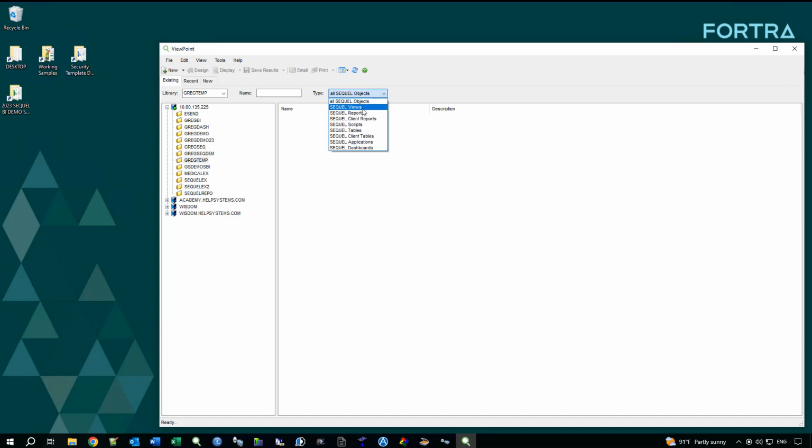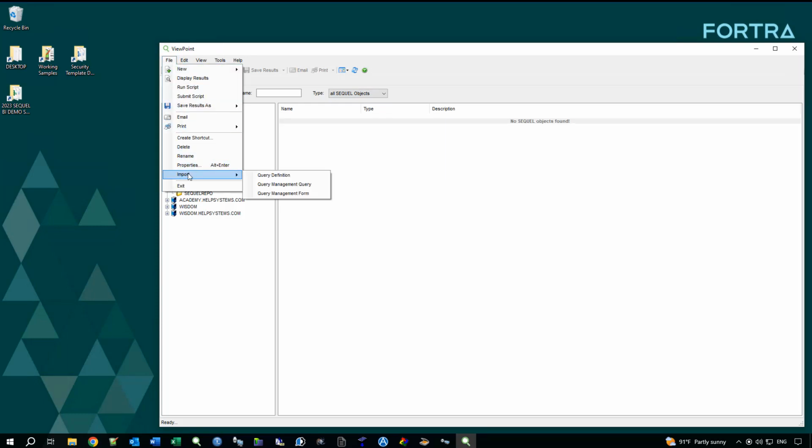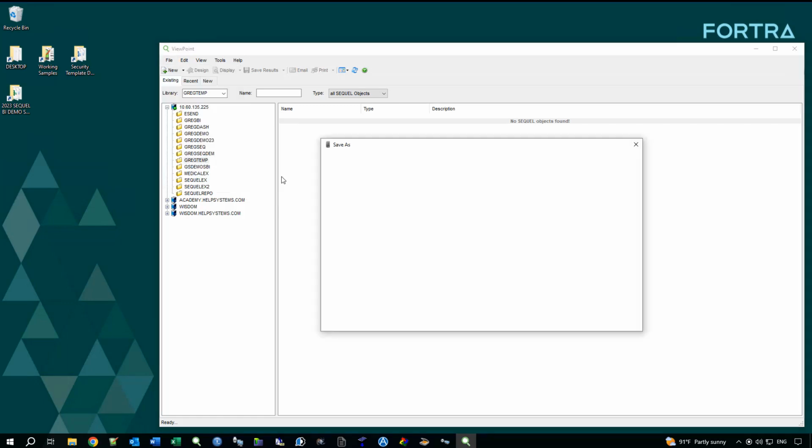We'll be talking more about views today, but there are also reports, client reports, scripts, tables, client tables, applications, which are like planned drill-downs, and then dashboards. So we have all those different methods here. But from a query standpoint, I can import queries. So inside of here, we have this import option, and we have a query definition option.